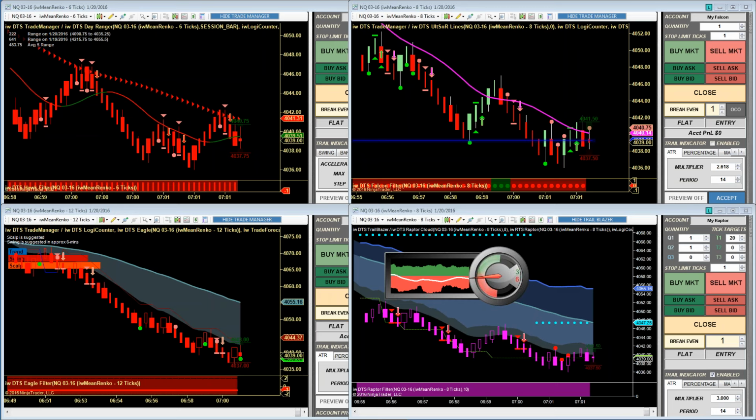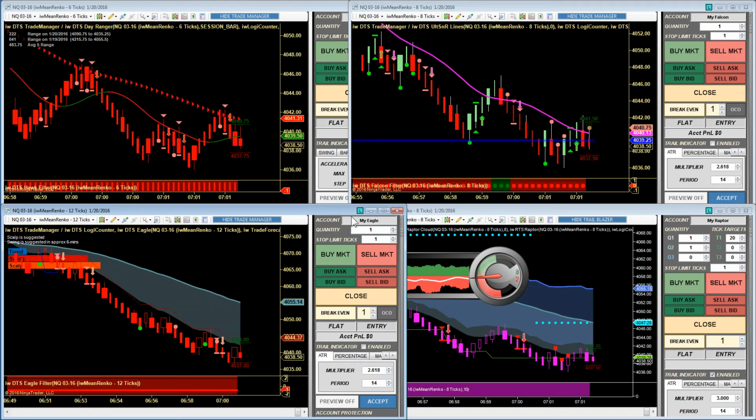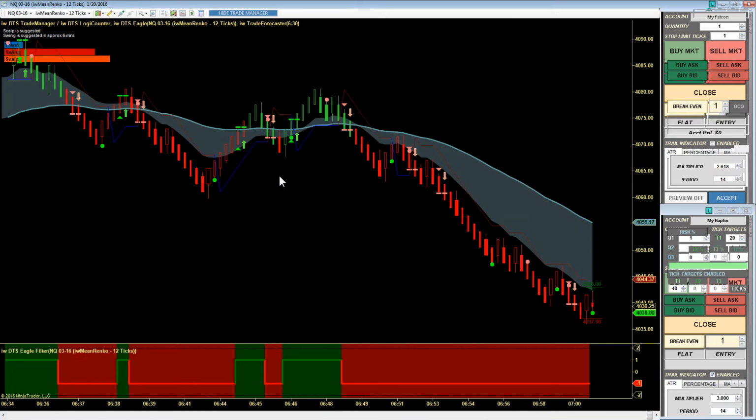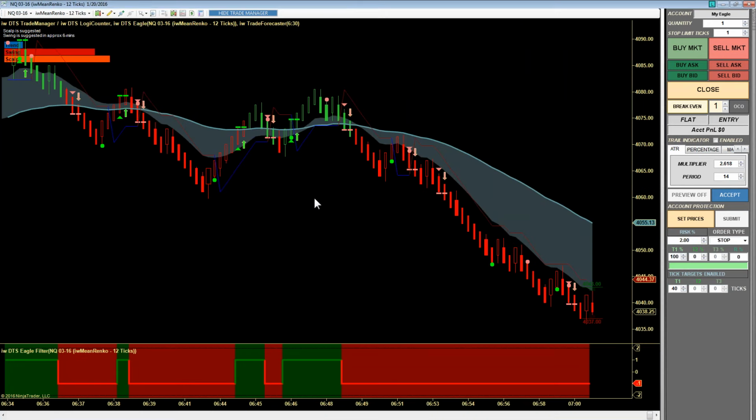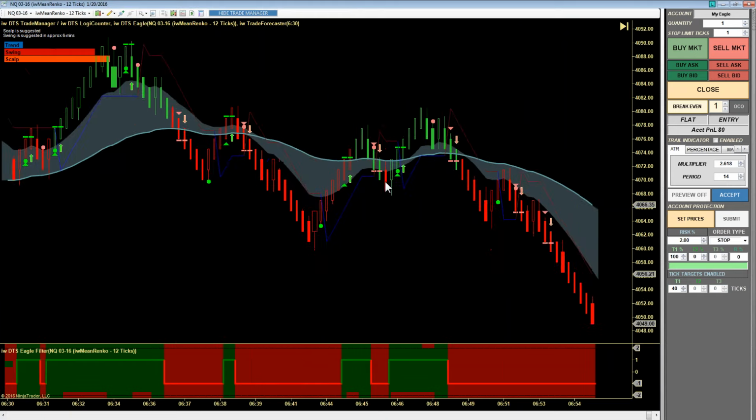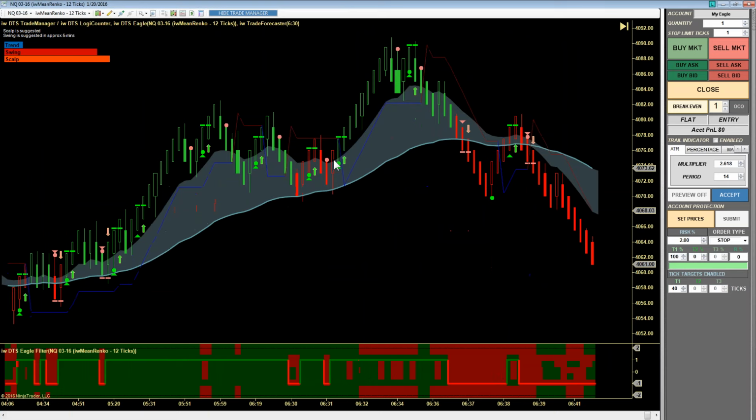Rob's asking, do you have a cheat sheet for the Eagle? No, sorry, not yet. But like I said, in the room, we go over the signals every single day. What I've been waiting for is a day where I can identify all the signals on one chart instead of having to print one here and show you one there. Actually, this one's not bad.